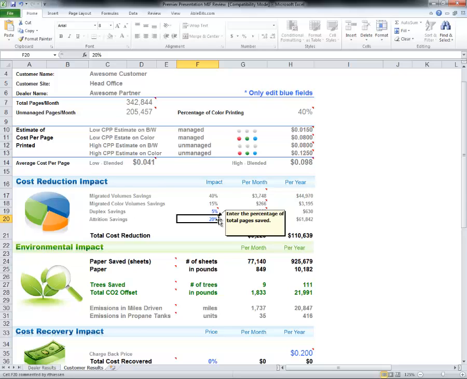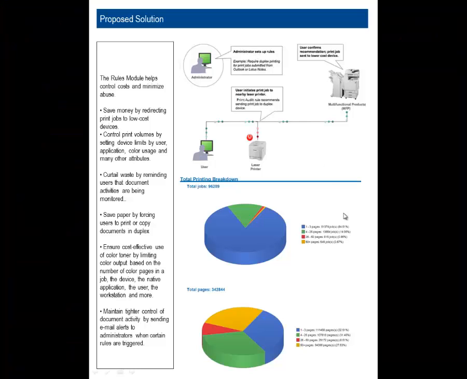And this was a fairly rough estimate. Again, we forecasted it very conservatively at a 20% reduction, simply because when you looked at the data, we could actually reduce their printing by about 65%. But not everyone wants to go that low. So we just made sure that we said a little conservative at 20%. So I wrapped this up just to show you guys a nice little proposal that we did for them. And let me just show you guys what this looks like.